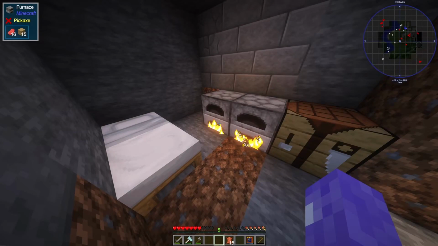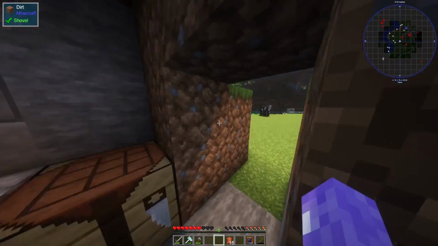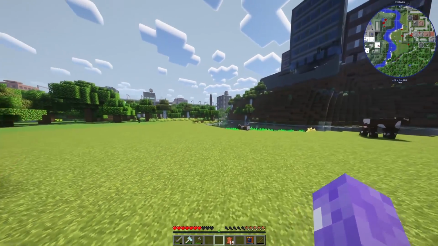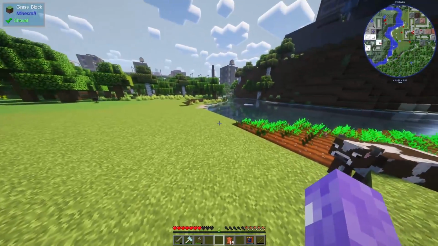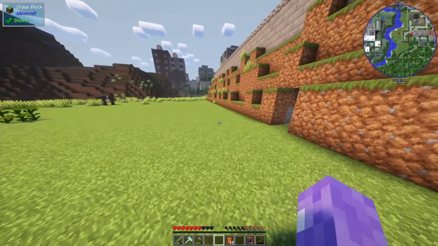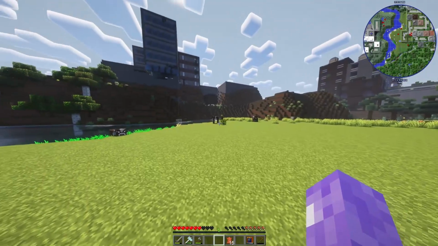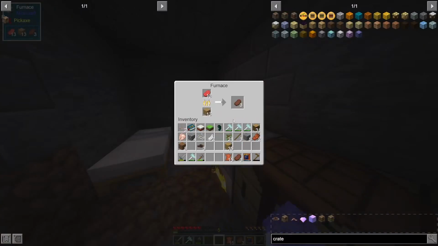All right, and we are back. So got a couple furnaces and a bed now. Went on a little bit of an adventure to go find some wool, and unfortunately, I didn't find any sheep, but I did find some flax, which when you break it, you get some string, and I found enough to make myself enough wool for a bed. So we're good there. Found some other animals and cooking up some food right now to get me started.